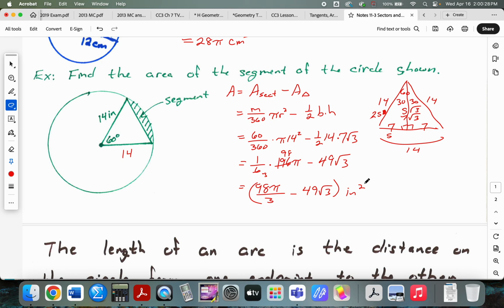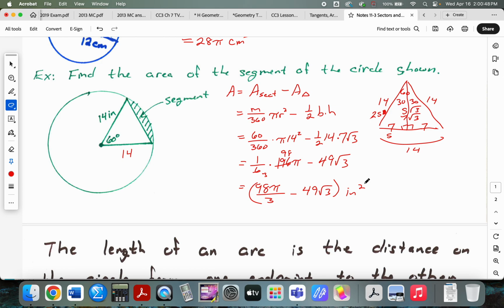On the assignment that you have out of the book tonight, it asks you to give that to the nearest tenth or the nearest hundredth. But on quizzes and tests, I'm going to ask you to give me the exact answer like this. So you can't just put it all into a calculator. I want you to be able to simplify your answer.